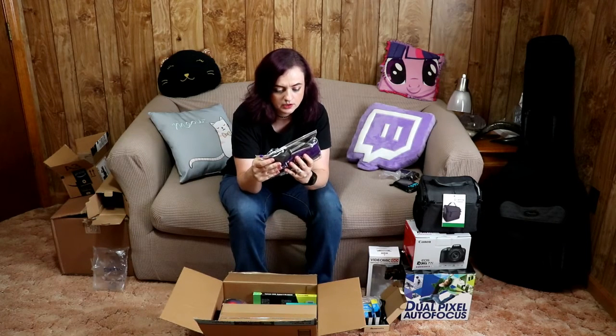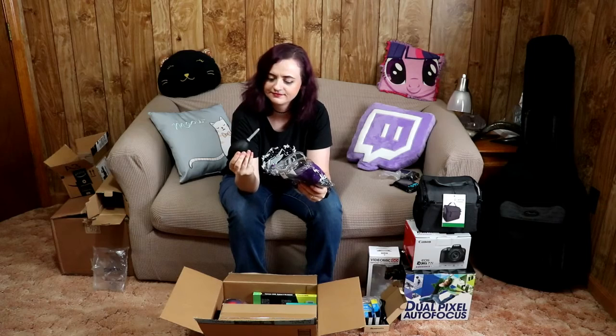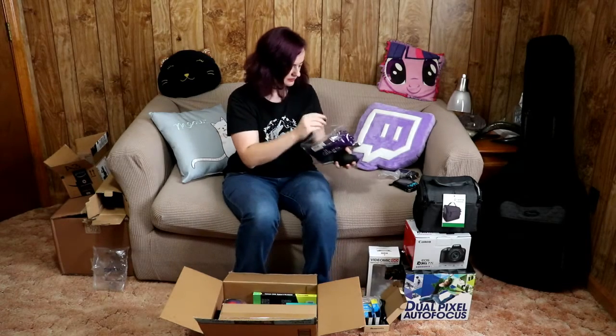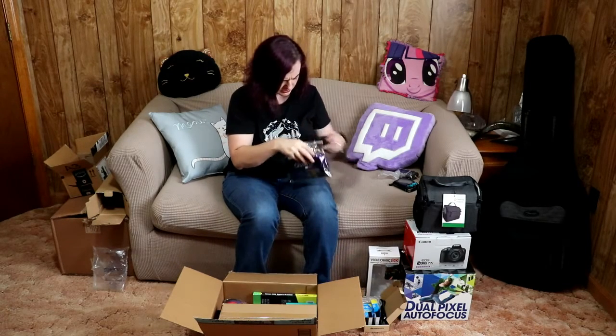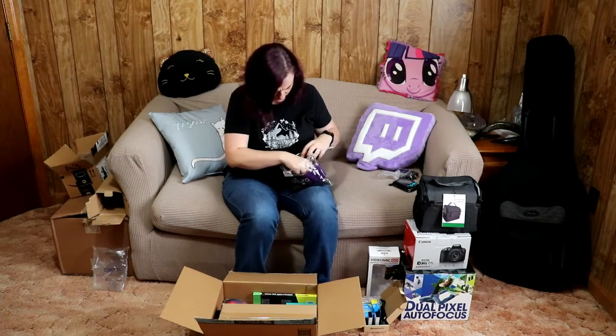Okay, this is the cleaning kit. Thing seems to blow air nicely. There's some cleaning cloths, brushes, fancy spray solution.